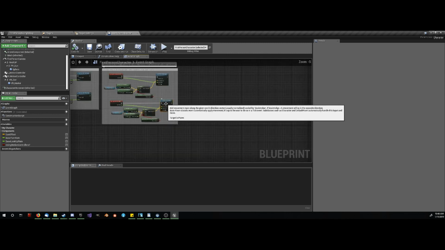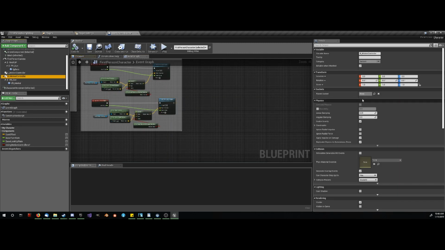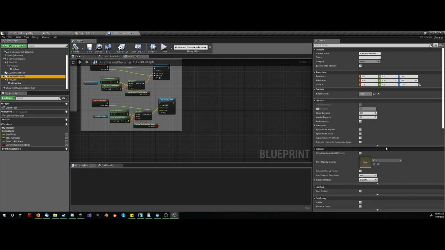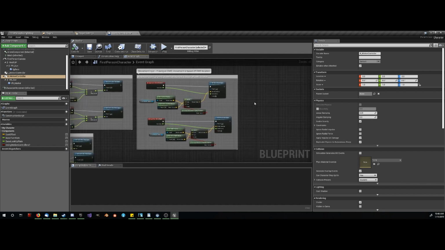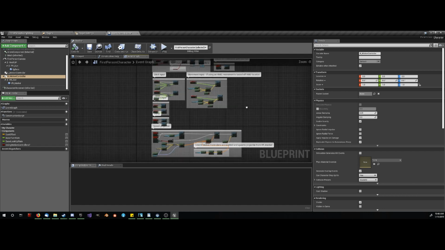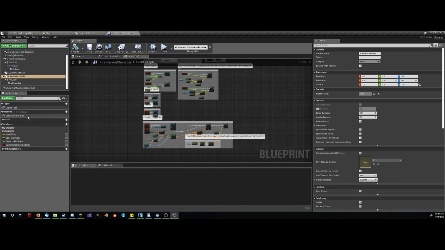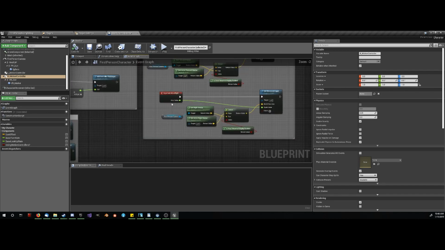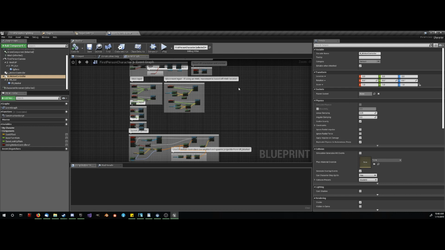Let me just select something, and over here we have the details panel, which is where you'd be able to change settings for certain nodes, but more commonly change settings for components. So for this video, we're more interested in the different functions and ways of packaging your code rather than components.